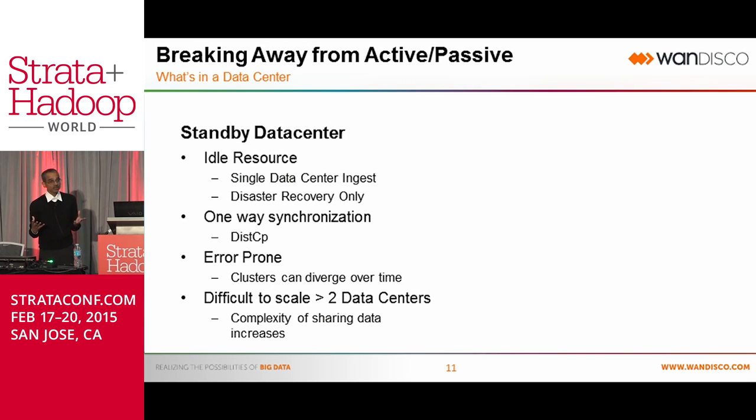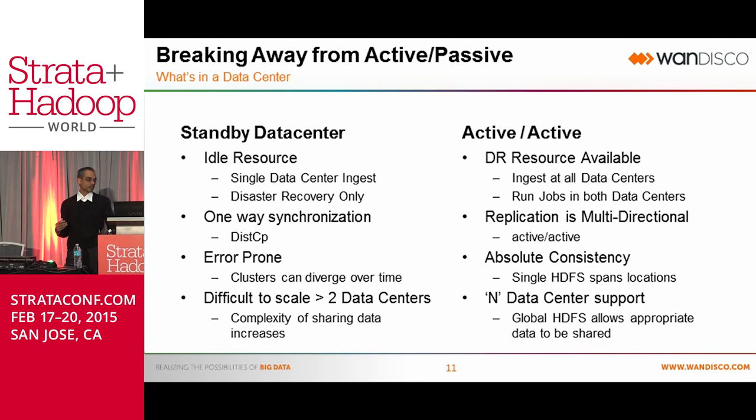Again, loss of a complete data center should be a non-issue. And more importantly, we want all parts of your Hadoop cluster, every data center, to be active. You should be able to run read and write jobs against any of the nodes in any of your data centers. I highlight the differences between a standard DR type solution against an active data center based solution that we offer.